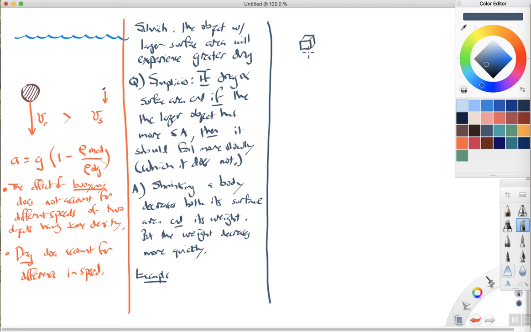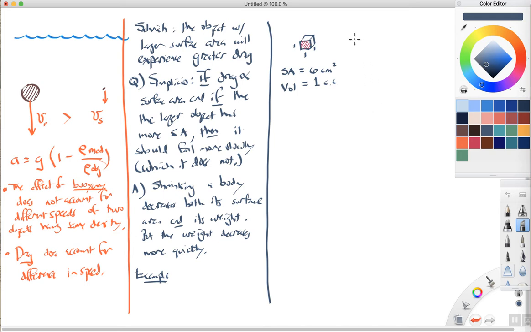Okay, and let's suppose this cube has a length of 1 centimeter on this side, 1 centimeter on this side, and 1 centimeter on this side. Okay, so it's a 1 cubic centimeter object. What is the surface area of this object? Well, this surface right here has a surface area of 1 square centimeter, and likewise this one and so on. So you can see right away that this has a surface area of 1 times 6 is 6 square centimeters, right? What about the volume of this 1 centimeter on a side object? Well, it's 1 cubic centimeter, 1 centimeter cubed, right?